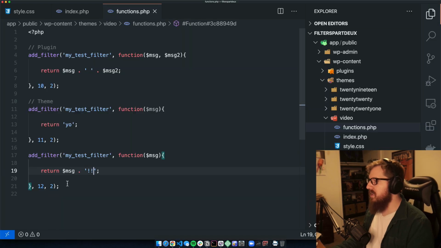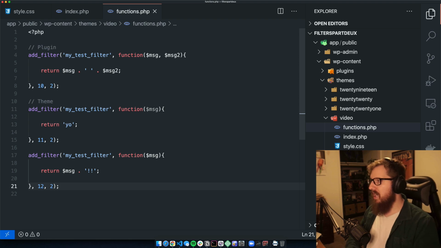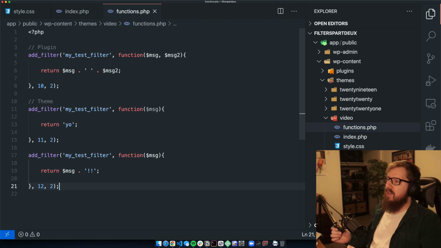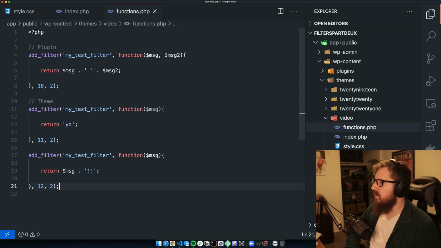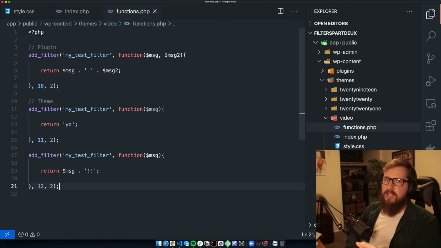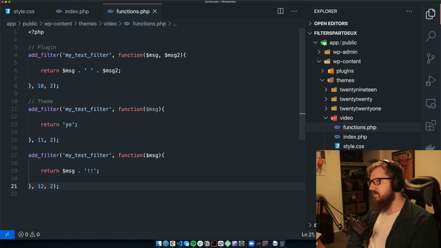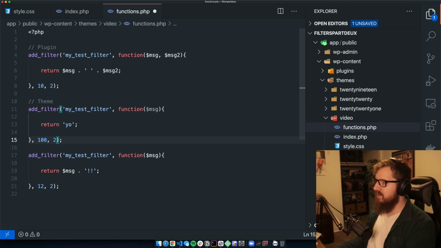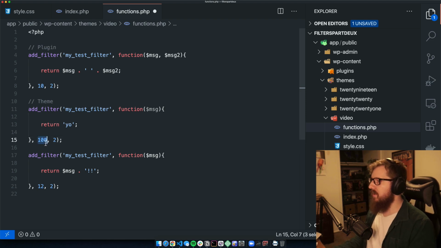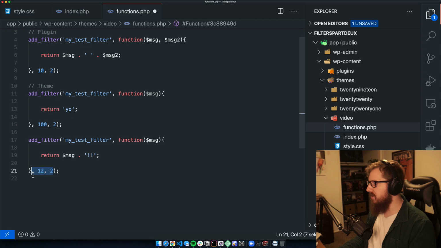The reason why this is important and why you would need to know this is that in real life, in my everyday job, if we use a plugin for something, it could be having filters inside of here that are manipulating filters that are coming from WordPress core. So it could be that WordPress core defaults to 10. That means the plugin might do theirs at 11, and I've seen them at like 100 or something odd like that. And if I come in here and just try to manipulate it this way, I'm going to run into issues because it's still going to output the thing that comes last.